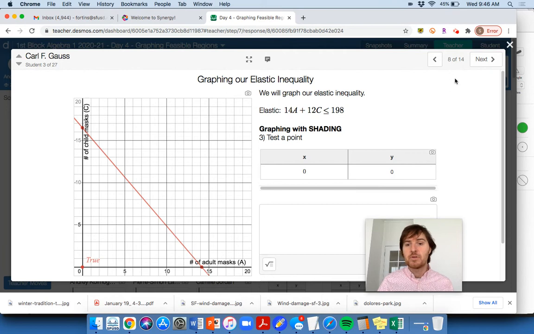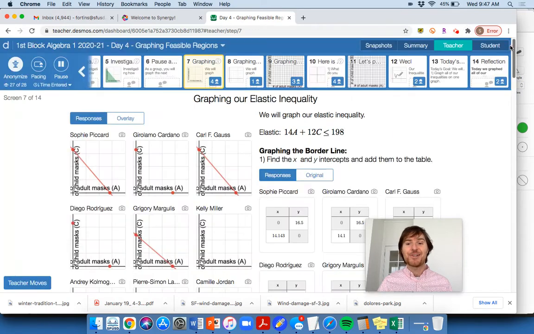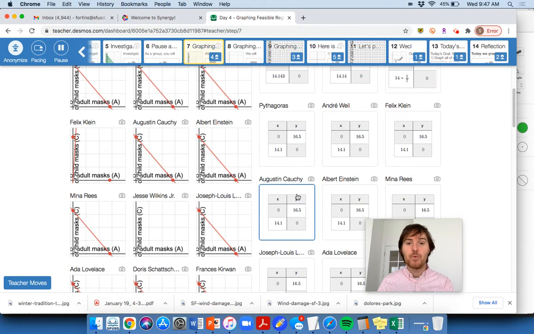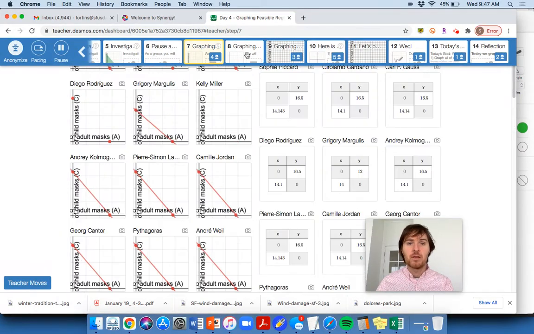Okay, so next slide that you had to do, and please pause this, answer the questions, unpause this, keep doing it with me here, is what would be great to test a point to see if it's true or not. Now, they didn't show their work. They didn't explain their answer, so maybe we'll look at somebody else's here. So here I got my borderline. So my true solutions, my inequality graph can either go up here or it can go down there. And Desmos isn't going to show it to you yet. So I'm going to go ahead and scroll down because a lot of people were testing 0, 0 on this one.